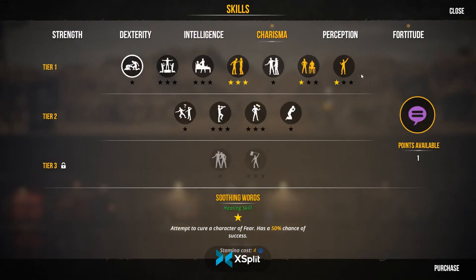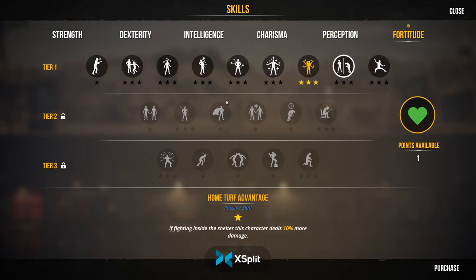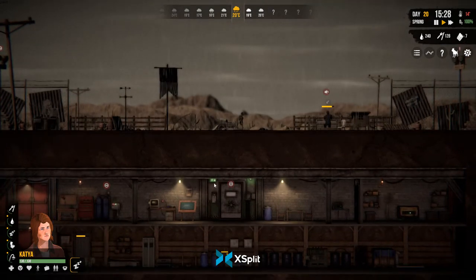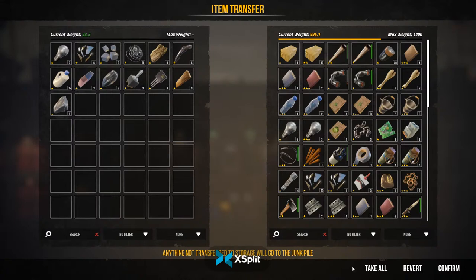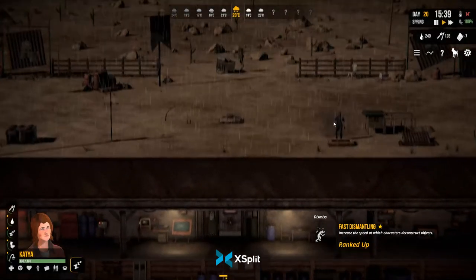Okay, let's go with Charisma, and let's go with Convincing Voice, purchase the upgrade. There we go, and Fortitude. Let's give a home turf advantage, I think. There we go. Okay. Any other skills in the rest of our crew? No, there is not. Oh, we double queued the sleep. She actually went to sleep anyway. And let's collect the stuff from our recycler. So take all and confirm. Right, we've got 3 glass and 4 pipes back.